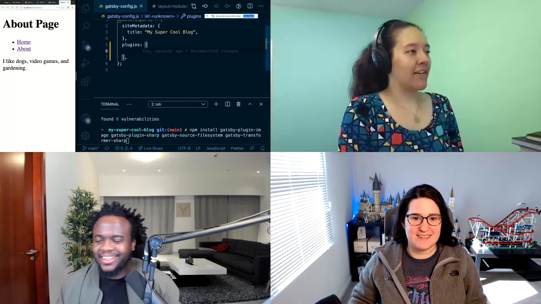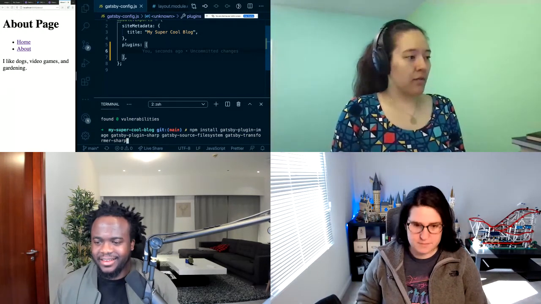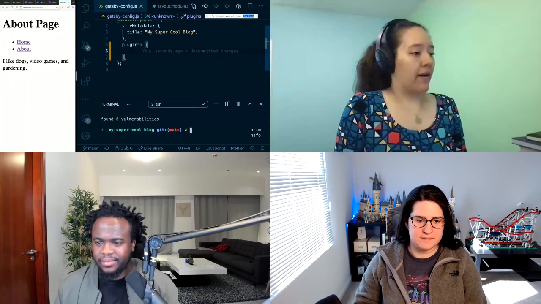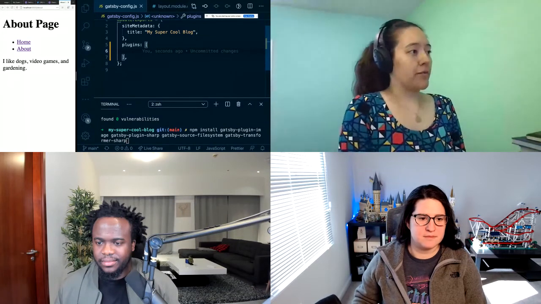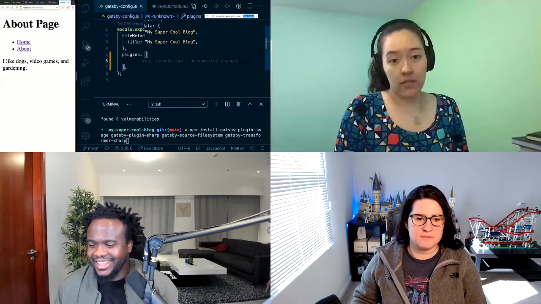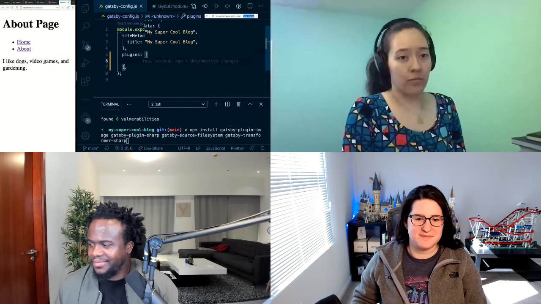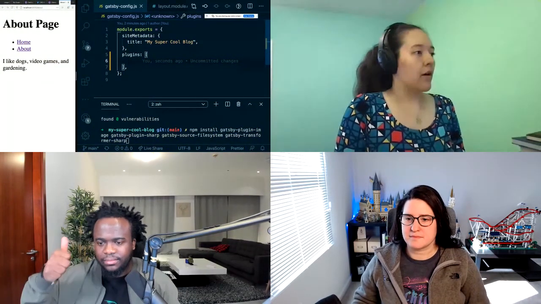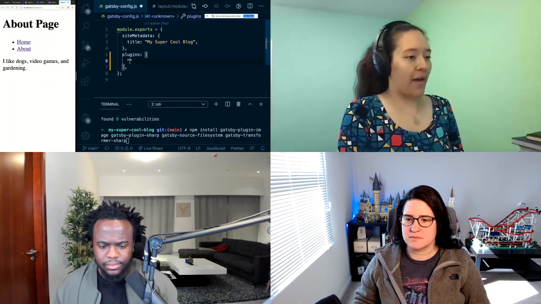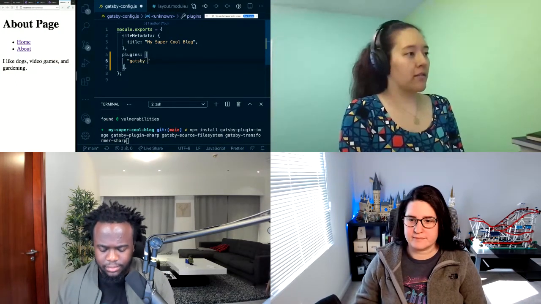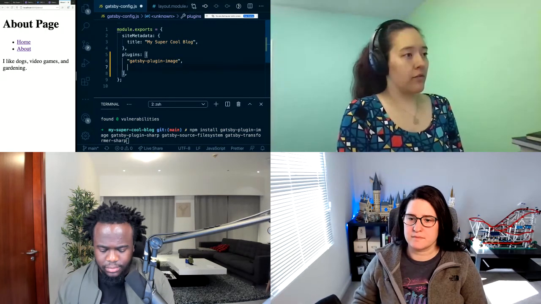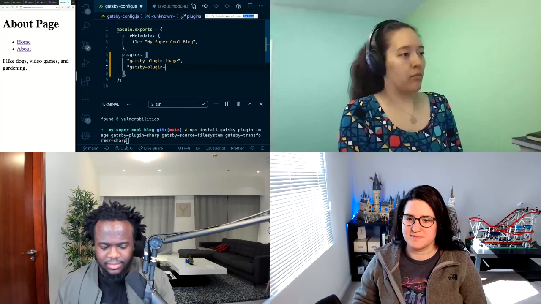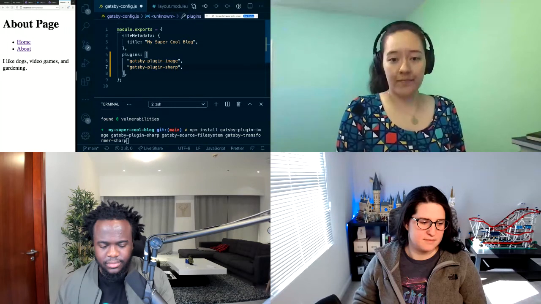Love it. Okay, so we've installed these plugins. I did it up here and just opened this so you could see it again. Now I'm going to open that up so I can see how to spell words. So inside of this plugins array is where you're going to tell Gatsby which plugins that you want to use when you build your site. So these I'm just going to pass in as strings. Gatsby plugin image. And then for now, I'm just going to add Gatsby plugin sharp, and we'll worry about the other ones later.